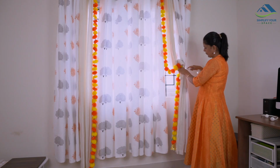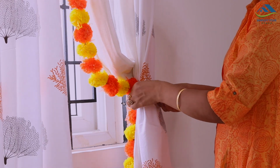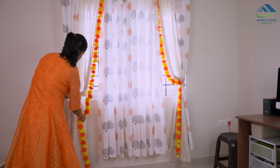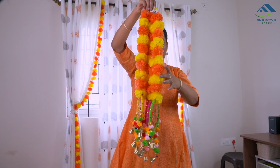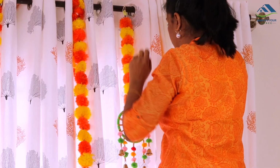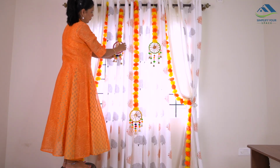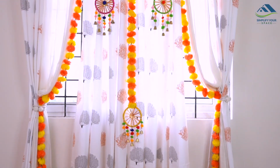Now I've taken these magnetic curtain ties and with the help of these, curtains and flower hangings are tied together on both the sides. Next, I have put these very beautiful hanging torans in the middle here. It comes in a set of 4 on Amazon, but I have used only 3 here. And with this, our backdrop for mandir is prepared.